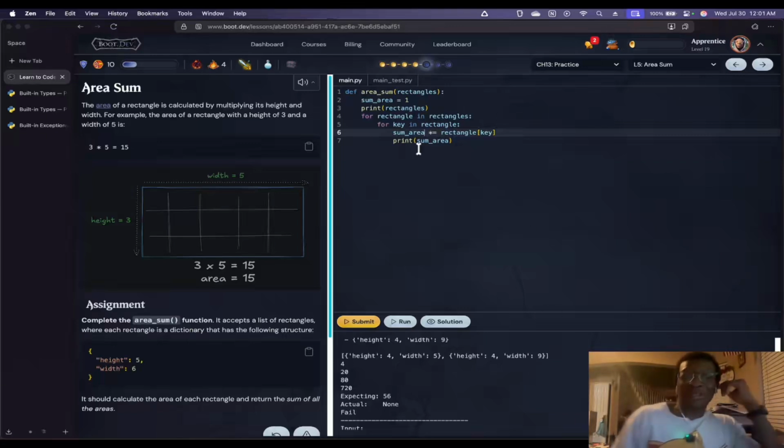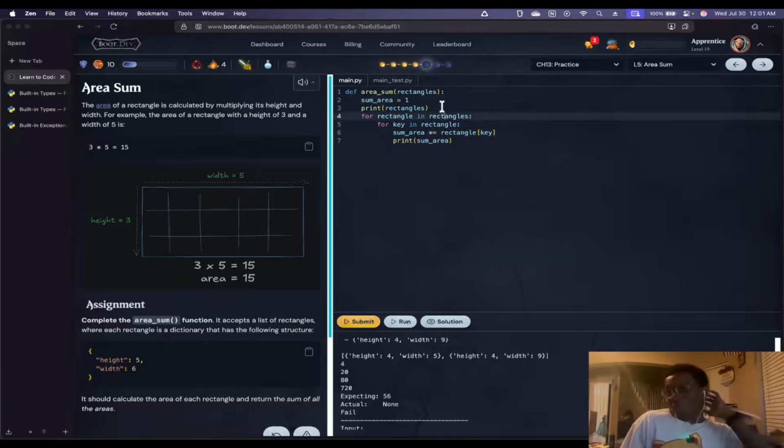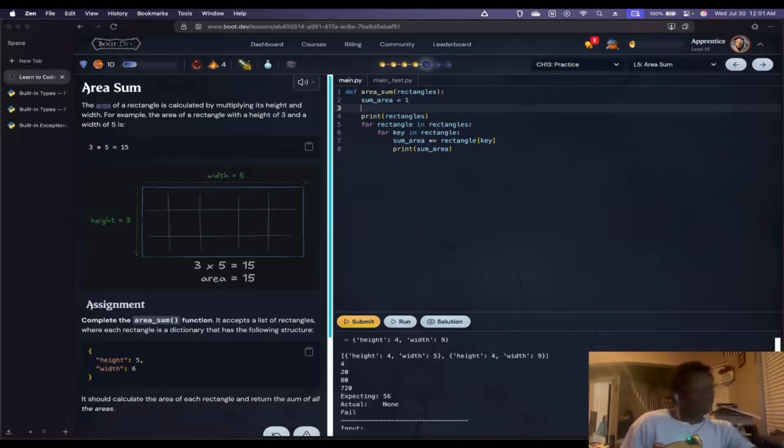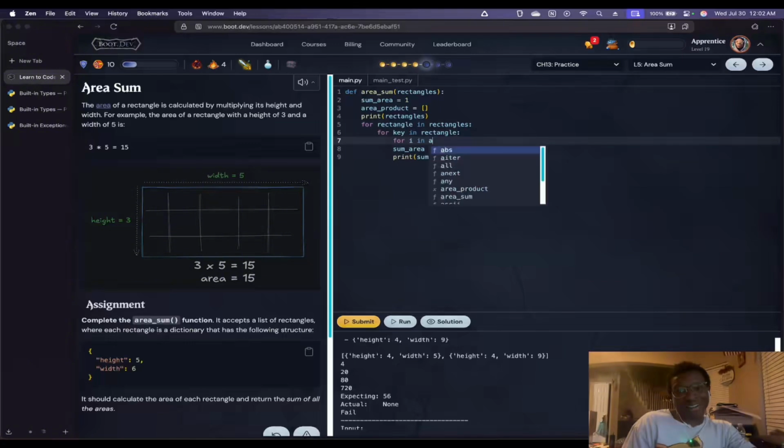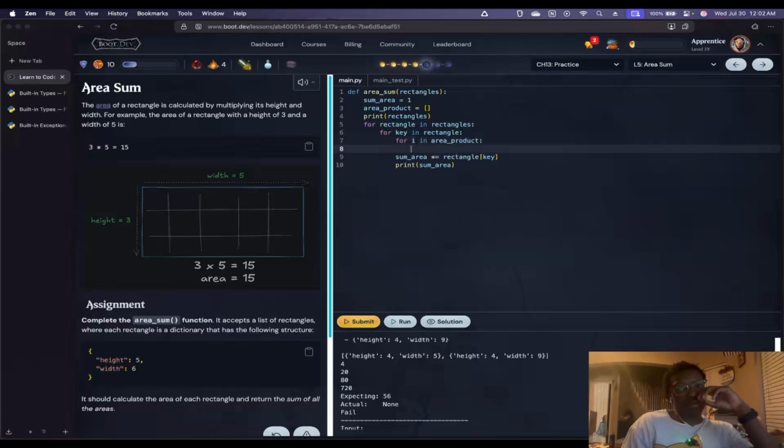Yeah, create a third loop so I can just have a list of indexes. Sounds ridiculous, but this is like area underscore product or something. And to list a, for i in area product, area product i.